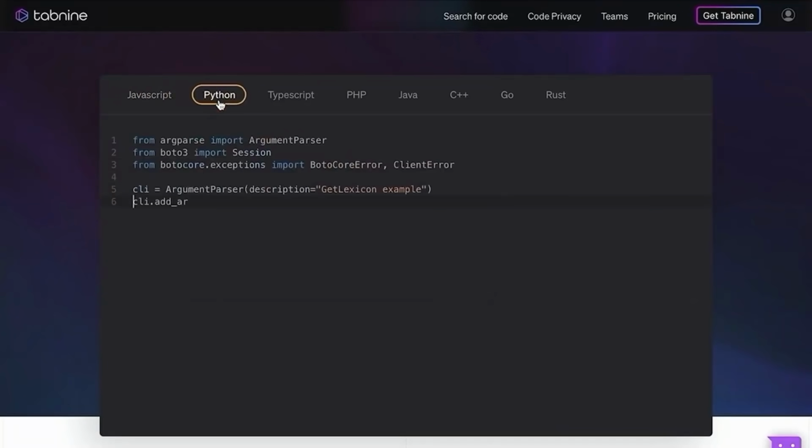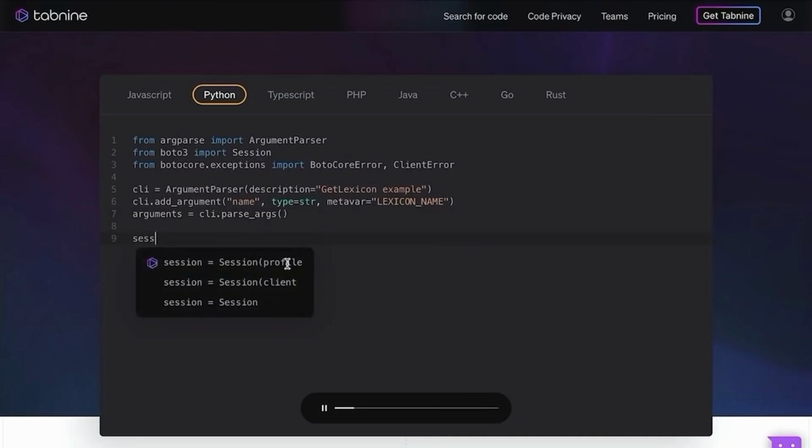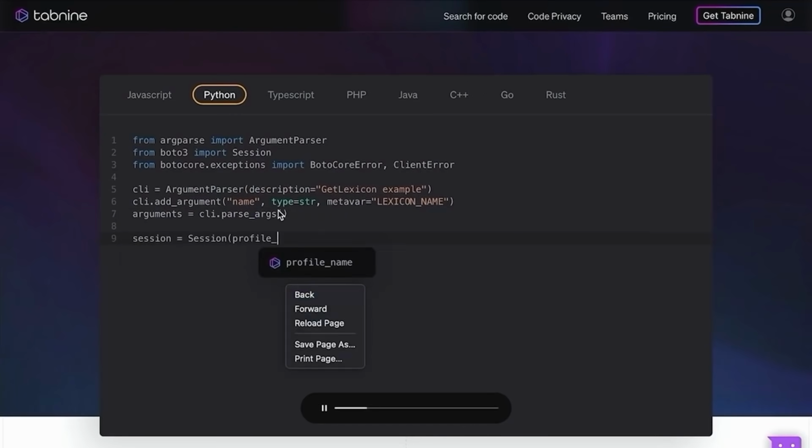Another important thing to note about these autocomplete tools is that they're very specifically based on the code that they train on. So some autocomplete tools may only train on one single language. It may be a JavaScript only autocomplete tool or a Python only autocomplete tool, and they train on only that one language, so you can only really use the autocomplete with that one particular language. Other autocomplete tools like Tabnine, for example, are going to go through and scan multiple different types of languages, so they can be used across many different programming languages instead of just one or the other.